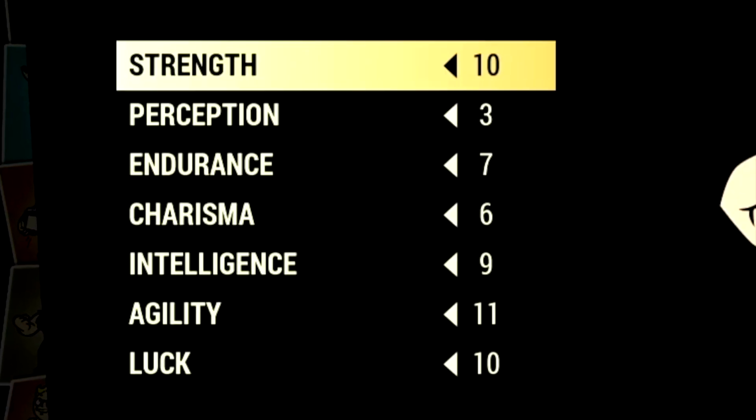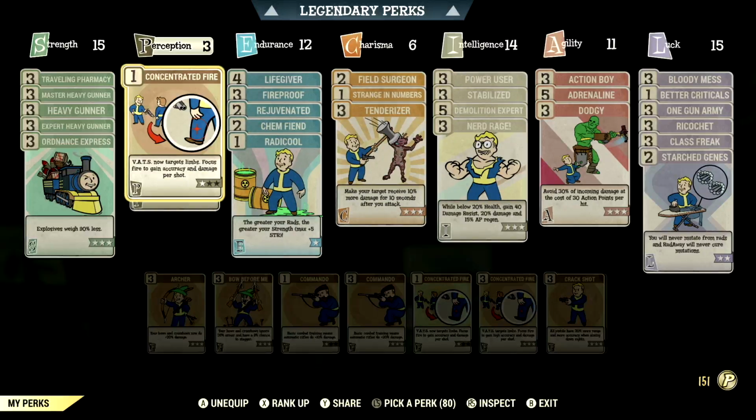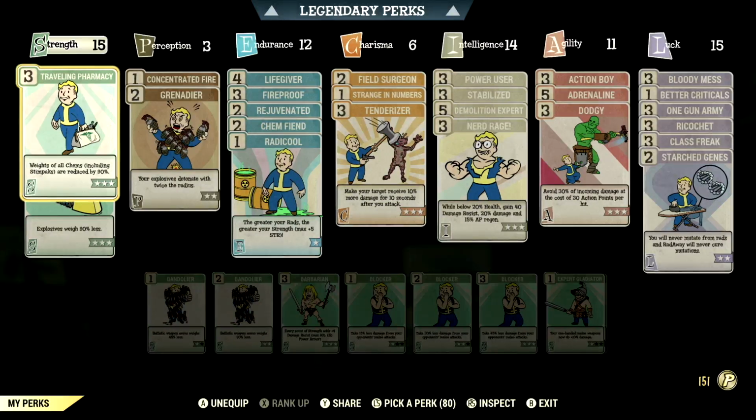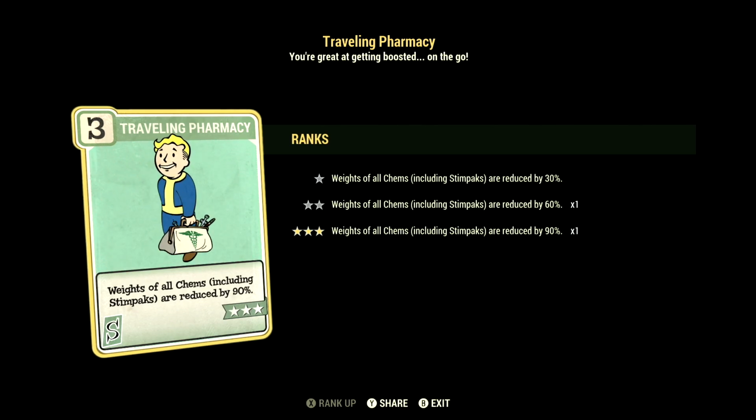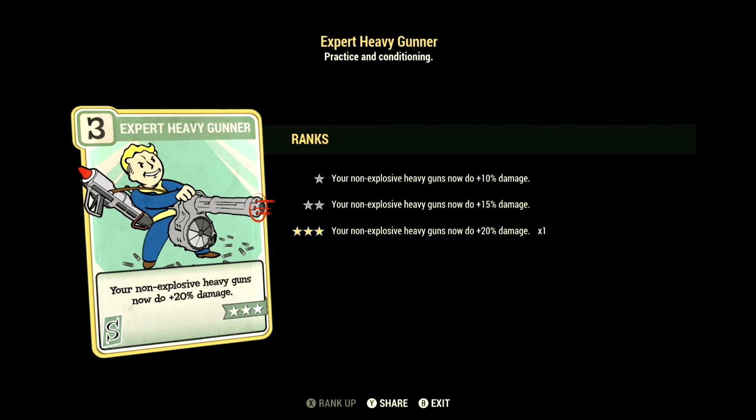These are the base stats without the legendary perk cards equipped. Over the normal perk cards, these are the normal perk cards that make up our in-game Bloodied Hellstorm Missile Launcher build. Starting off in Strength, we have 15, and this one can have Traveling Pharmacy at 3 stars. Weights of all chems, including stim packs, are reduced by 90%. We of course have all the Heavy Gunner cards maxed out to get the maximum damage out of this build.